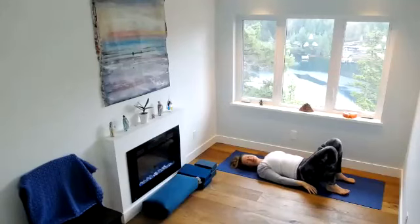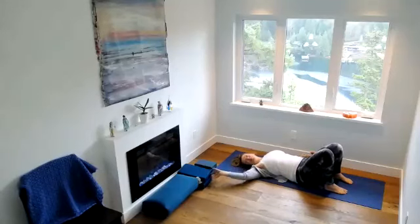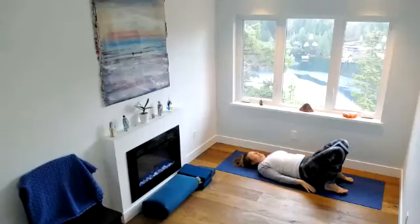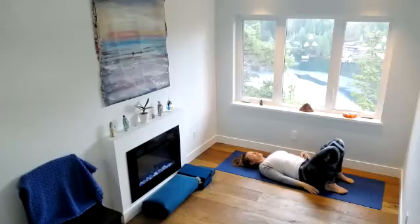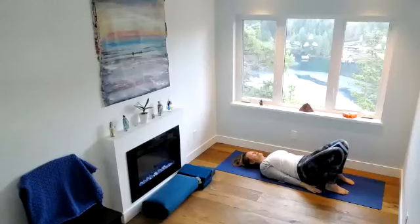So you can do Dvipadapitham if you want a bridge. You can take a block between your legs. We're going to work the lowest part of the spine first. Exhale, squeezing into that block, tucking the tail under and lifting just from the waist down, just the hips off the ground. And inhale, release.